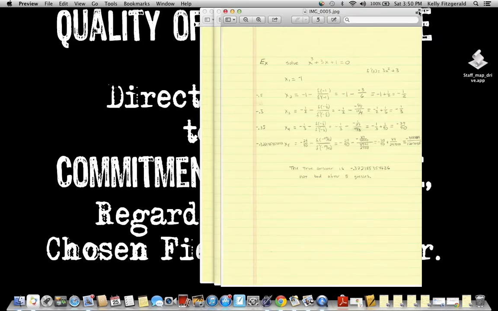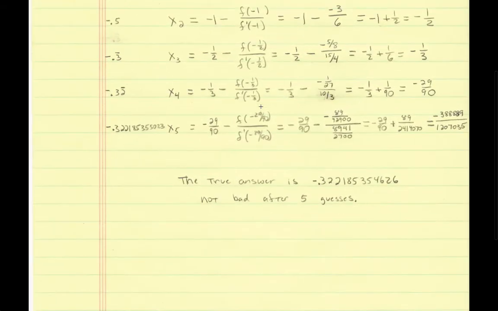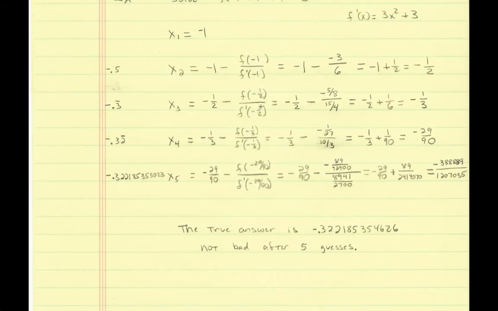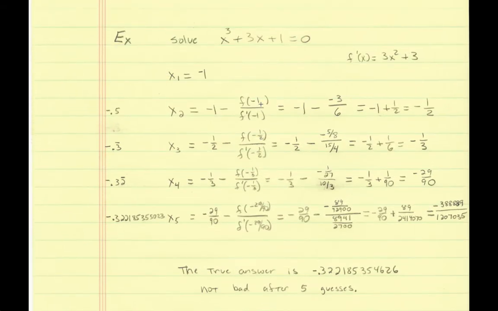First one, an equation that is the cubic equation x cubed plus 3x plus 1 is equal to 0. And here is my first guess. Now, I got this first guess by just logically thinking: if I have this negative 1 and this is negative 3 and this is positive 1, my first answer is going to be negative 3. Now that's far away, but that's a good place to start.